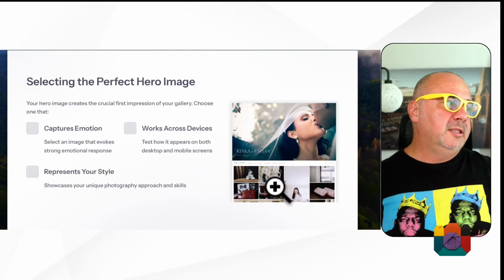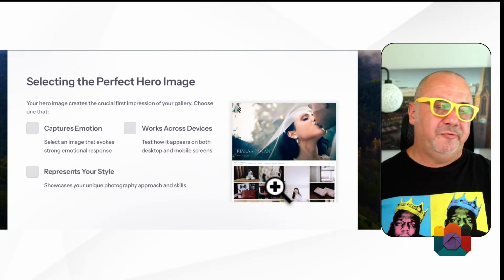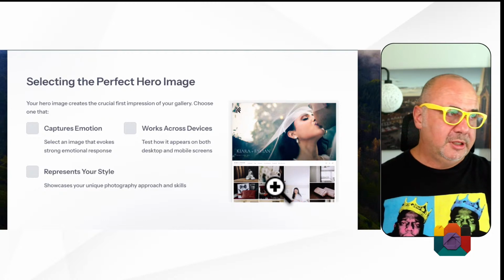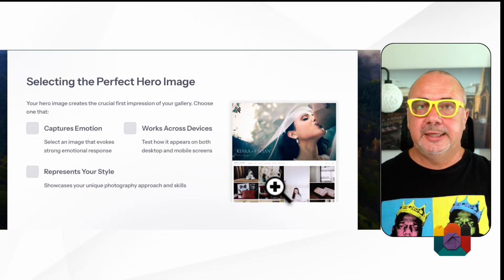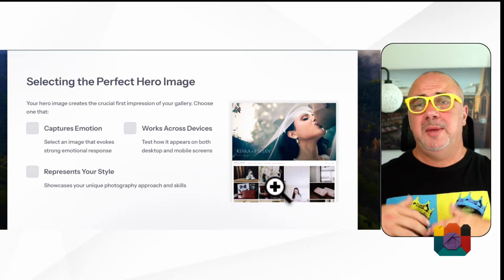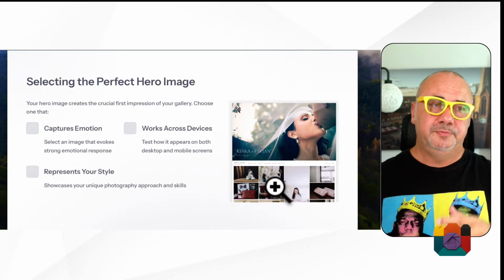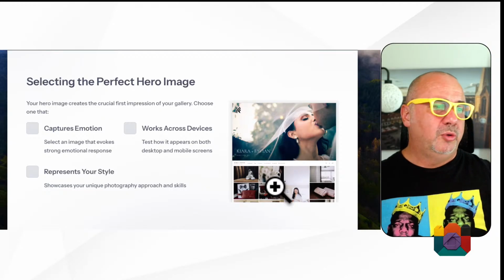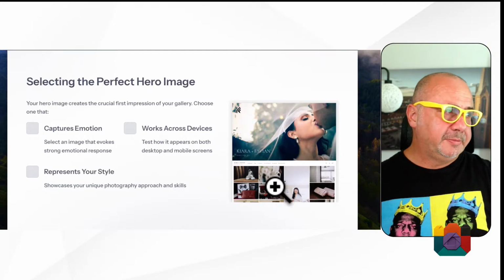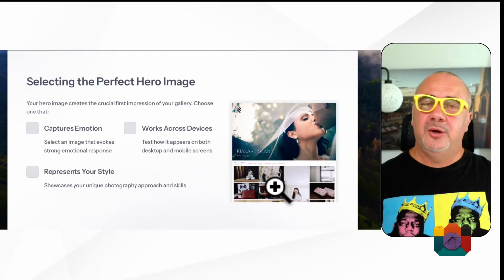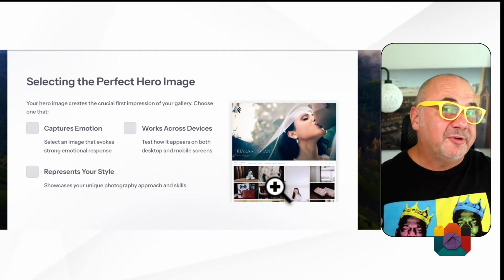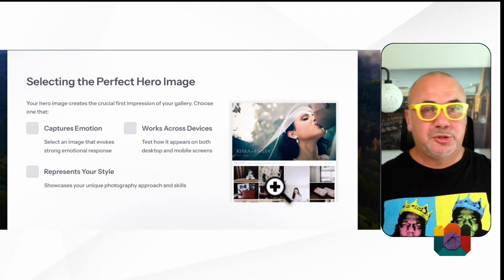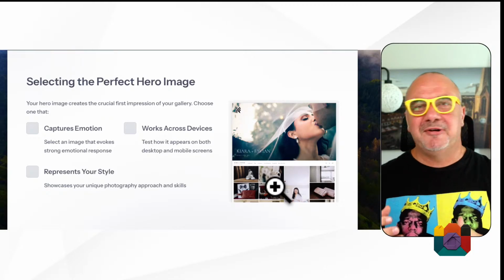And then next is selecting the perfect hero image. This is really when we are selecting the main image. So when they get the email, when they're viewing things on a phone, that one main image is always prominent. I'm going to show you guys where to set it up. You don't want to have a picture of a shoe as a hero image.